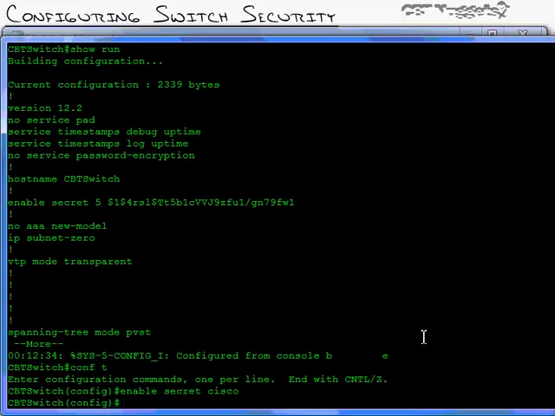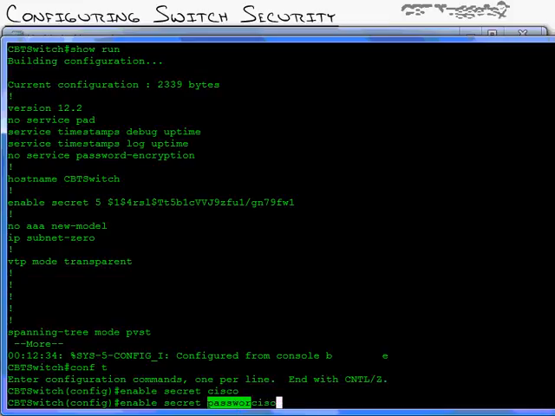One side note, I was working with somebody who was continually locking themselves out of the switch, and I found out that they were actually typing in enable secret password Cisco. Now if you do that, what do you think your password is? It's "password Cisco", with the space. That's your password. The command is just enable secret. Whatever you type after that is your password.